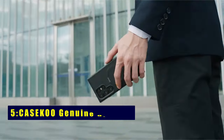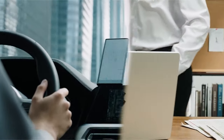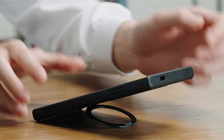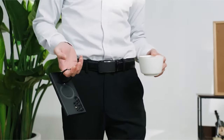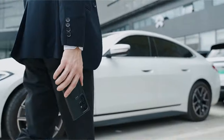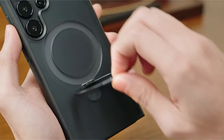At number 5 is Kaseku Genuine Official. Embark on a new era with Kaseku's Invisible Magic Stand Series, exclusively engineered for the Samsung Galaxy S24 Ultra. Seamlessly integrating strong magnetic technology with a foldable kickstand, this case easily attaches to all MagSafe accessories. Crafted from lightweight yet durable aerospace aluminum alloy, the circular kickstand is a marvel of portability. The versatile design allows stable placement in portrait or landscape mode, with an adjustable range of 40 degrees to 120 degrees. Enjoy hands-free convenience and faster, safer wireless charging with Kaseku's MagPrime Array technology, ensuring 2x stronger magnetism and almost 0% power loss.